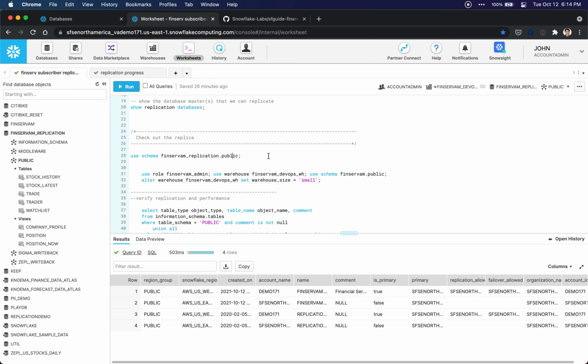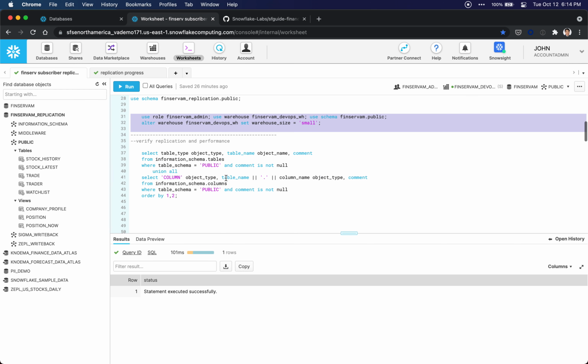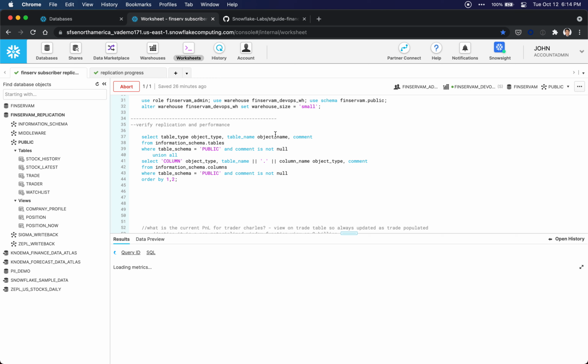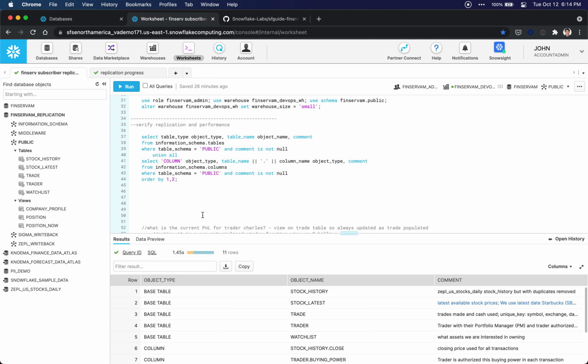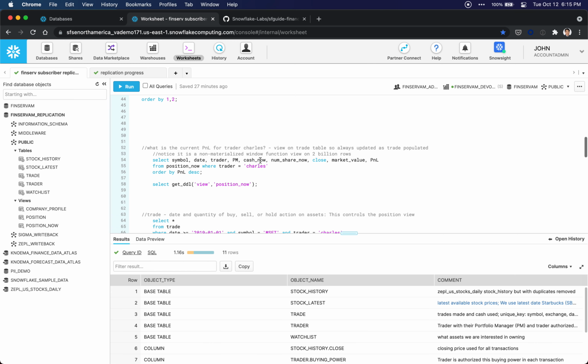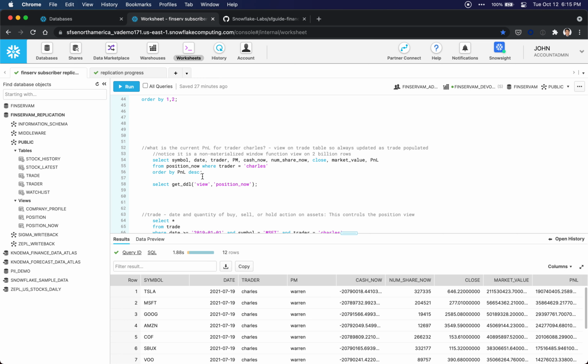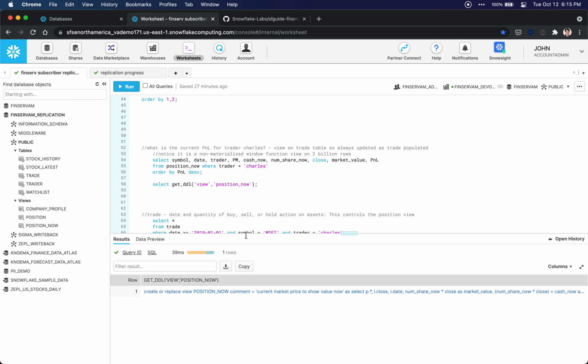And let's check out the replica. So let's start querying this replicated data that just came in. Just going to set my context. Okay. And the queries that I could run on the publisher perform just as well. So as you can see, 1.45 seconds to get our data dictionary. If we wanted to query this view of 2 billion rows, no problem. As you can see, this is a view against 2 billion rows, and the view definition.